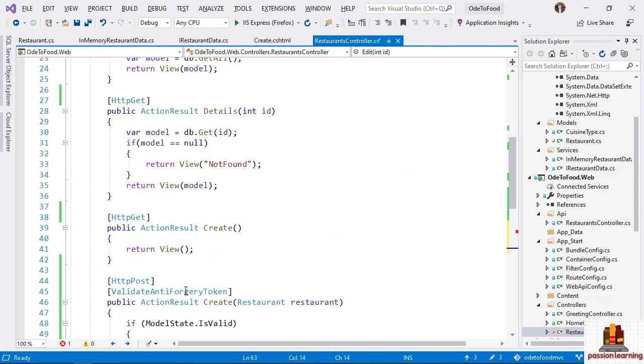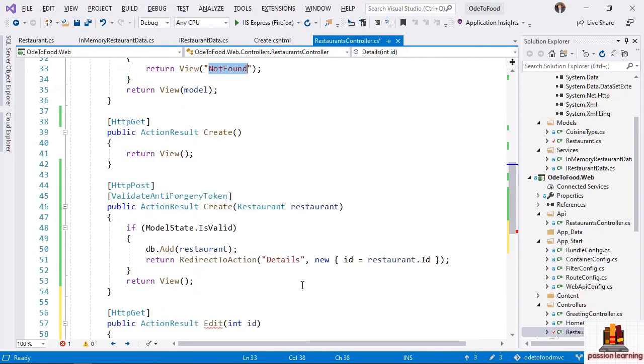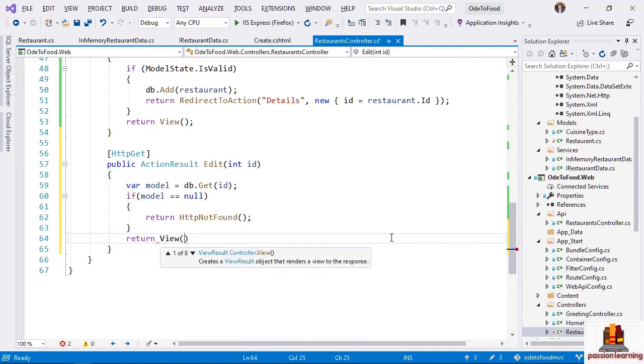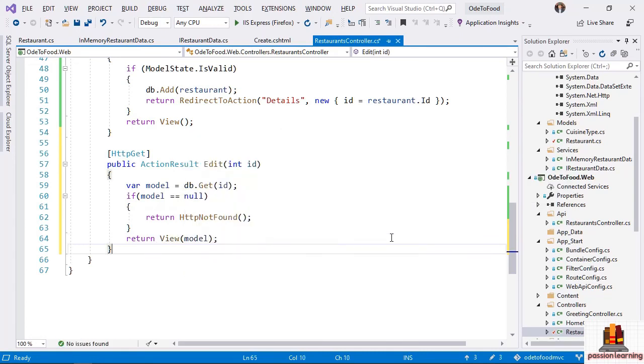Or we could do something like we did in details, which is if we did not find a specific restaurant, we'd just return a special view, the not found view. Either one of those options is reasonable. You just have to figure out what you need for your application and for your users. But if we do find the restaurant, let's return an edit view that will display that restaurant as the model.